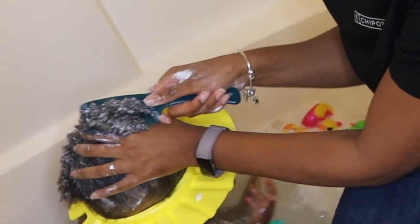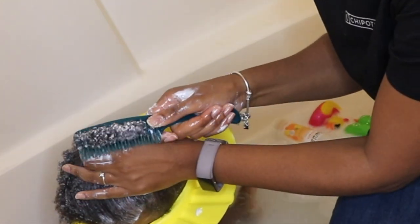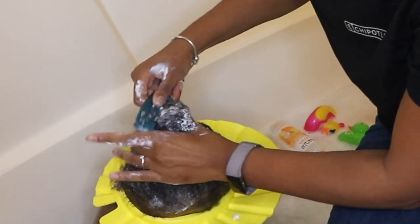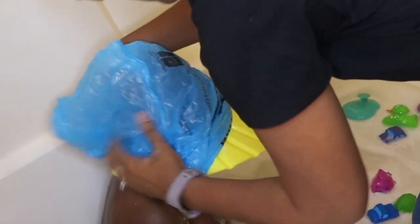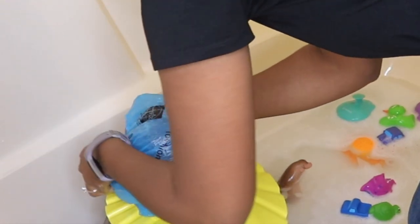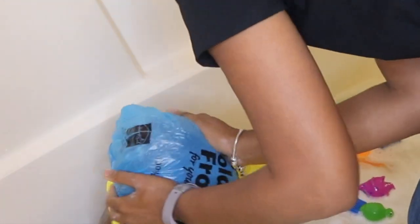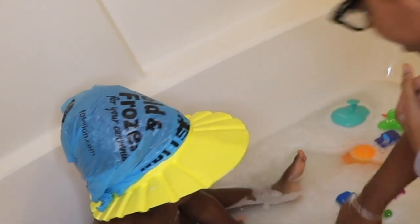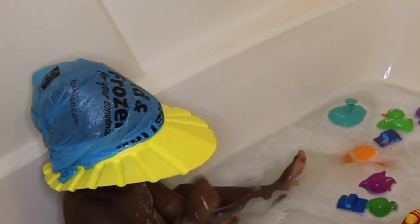So I'm just applying that all over her hair, massaging it in with my hands, and then I'm combing through with my Crest Tangle Tamer comb to make sure it's evenly distributed and to also ensure that her hair is detangled. Harper doesn't fuss with me on wash day, but she will not sit still. And I'm actually going to put a plastic cap or plastic bag on her head to let this penetrate because this is a thick product. And I just let it sit up there for however long she would sit and play in the tub. And she actually stayed in there for about 15 or 20 minutes. And then I came back and washed her up and rinsed out the deep conditioner with cool water.